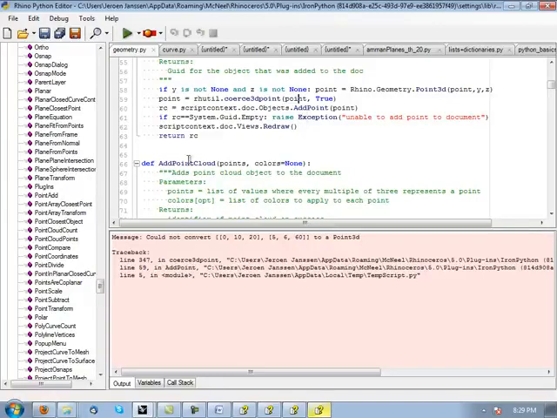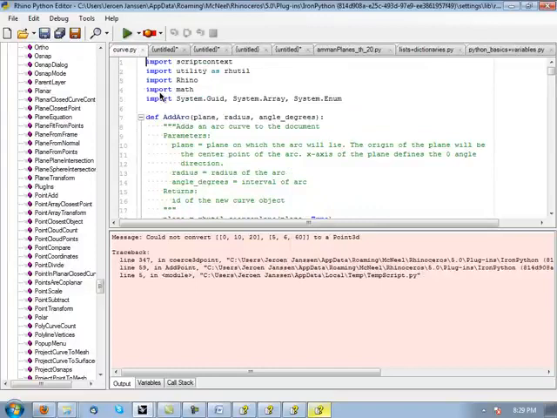So that's a quick thing about debugging: it's going to give you information both inside of your own script and also inside of the location where there's a problem within the functions that you're trying to run in rhinoscript.